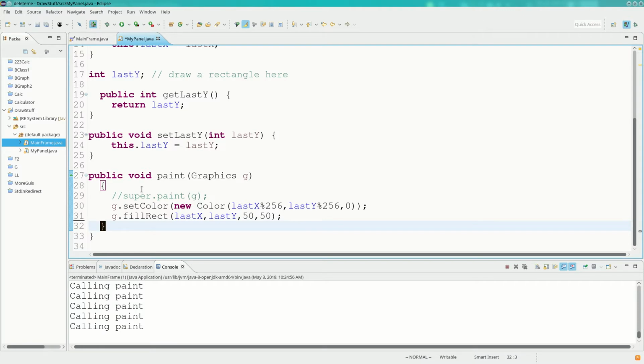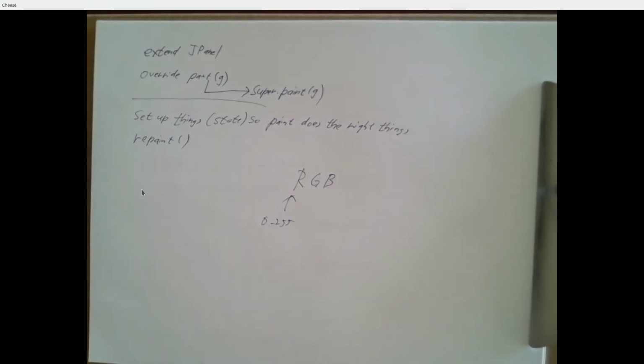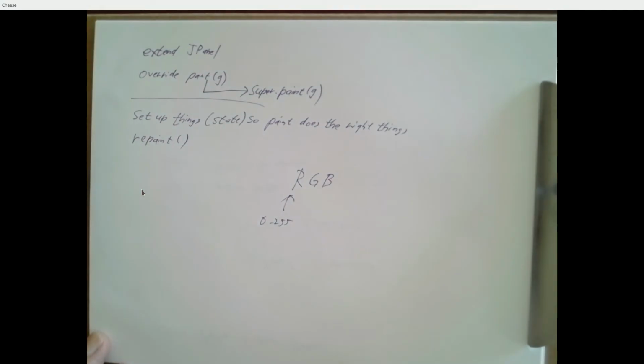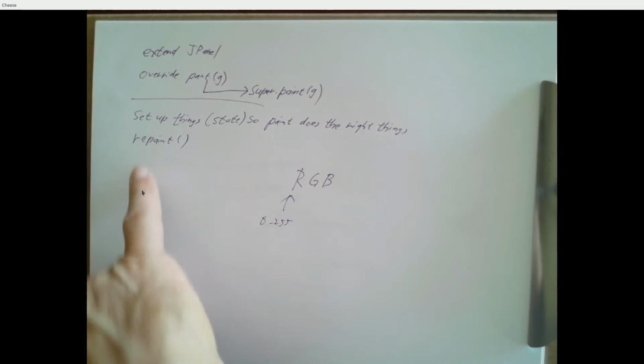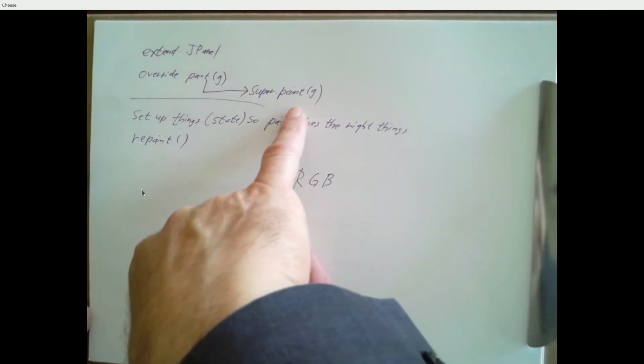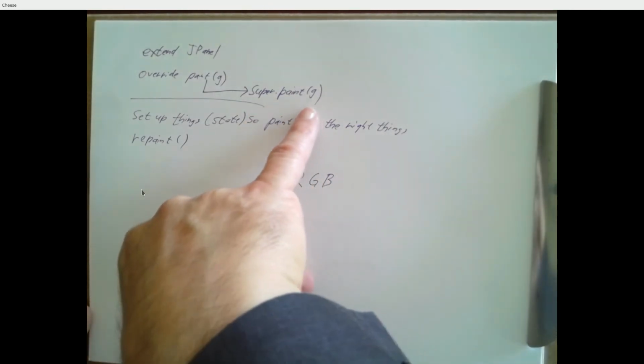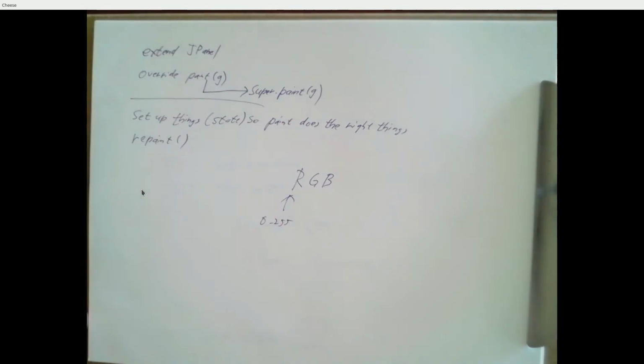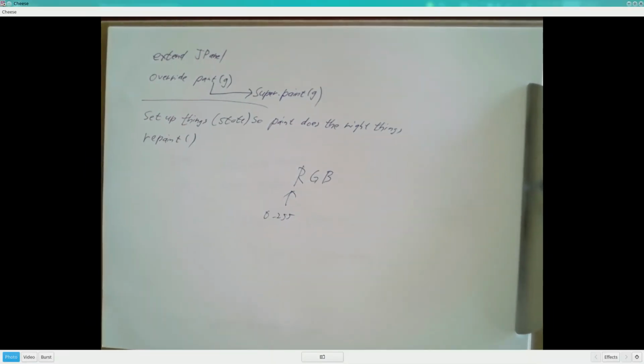So it's a kind of launching point, but this is basically what you're going to do any time you're doing this kind of drawing: set things up and then have your paint method do the painting and call repaint. And I think for Swing, technically, they tell you that you should be using paintComponent instead of just paint, but everything works the same. And I'm just going to use paint.